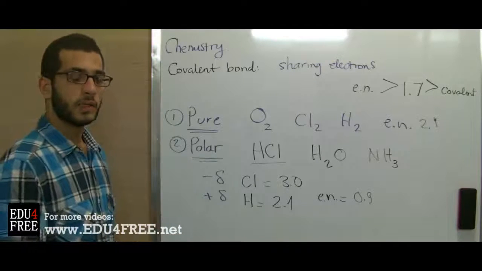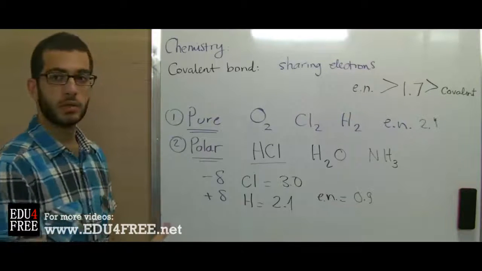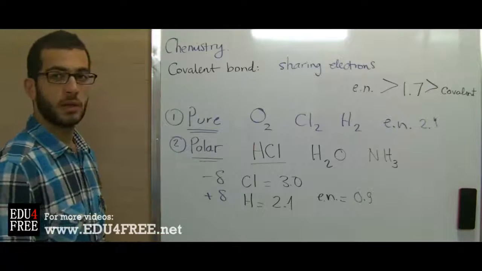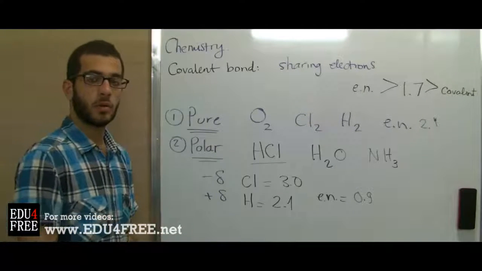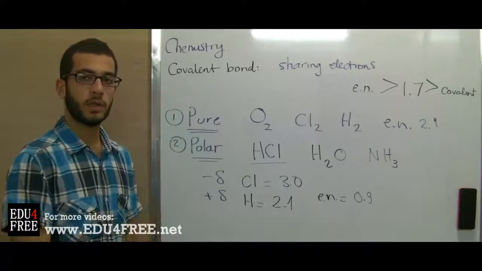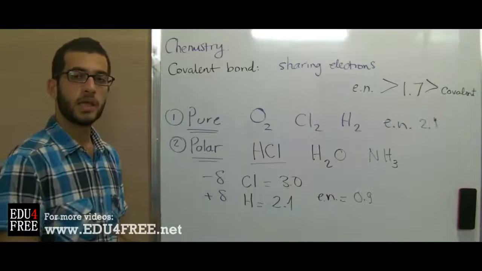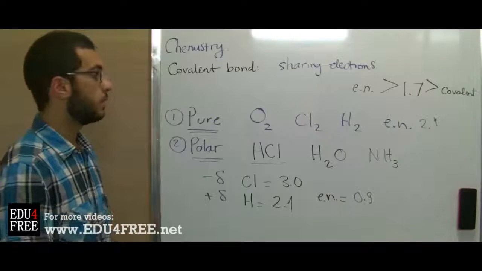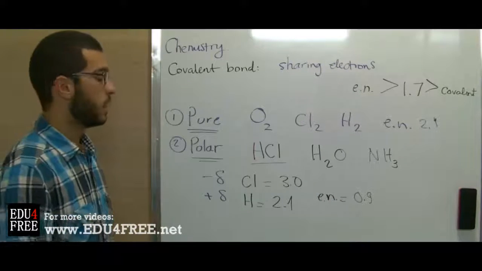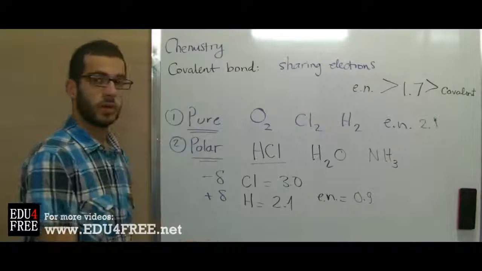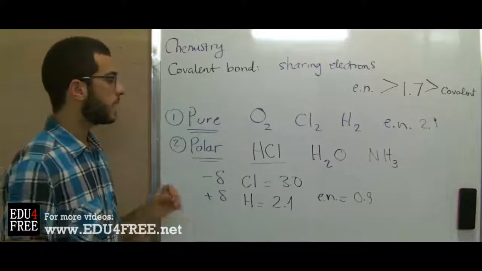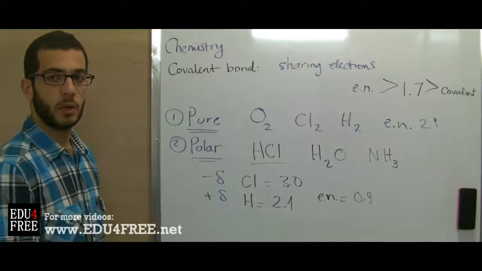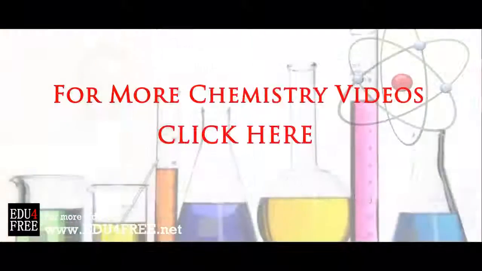So we have three theories. The first one is the octet rule, or the electron bonding of valency. The second one is the valence bonding theory, and the third one is the molecular orbital theory. So we will talk about them in order, and the first one is the octet rule, and we will talk about it in the next video. Until then, I thank you for watching, and see you.